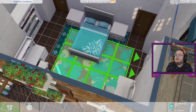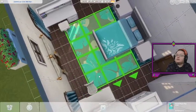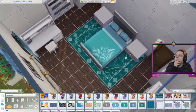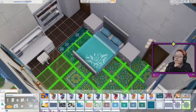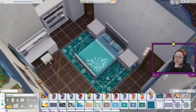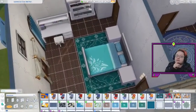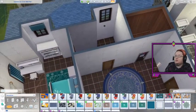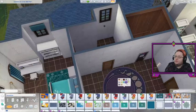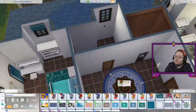That looks really nice under there. I will definitely say that. I think that looks... I do like that. Wow, that's way too busy. I love this combination over here, though. I wonder what colors we could do this in. Yes, it needs to be that. And this could be lots of different colors.